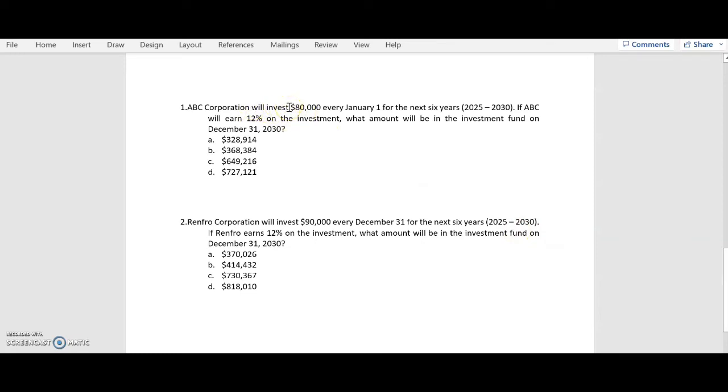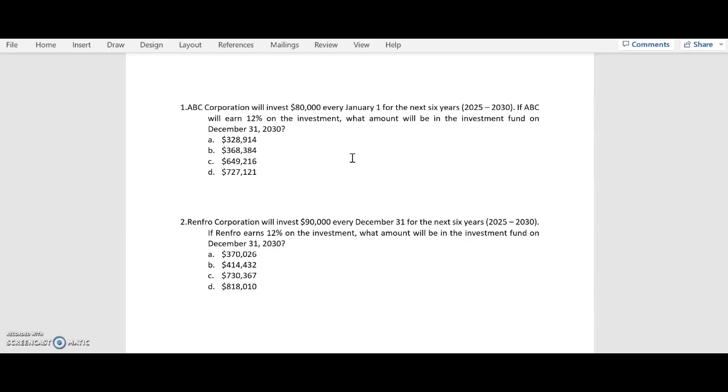these are going to be simple type exam questions. We're investing $8,000 every January 1st, so that's the beginning of the period. They're earning 12%. And what amount will be in the fund in December 31st?